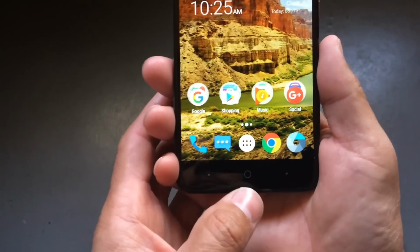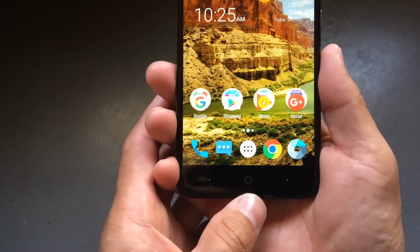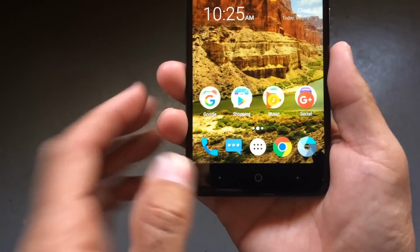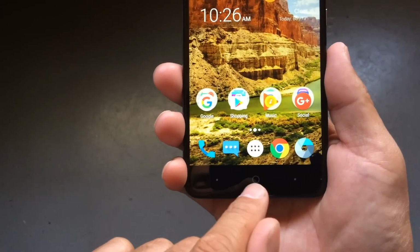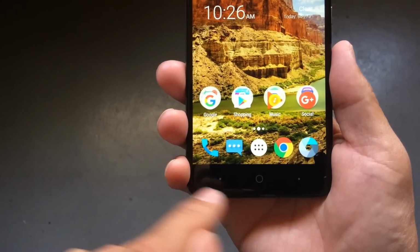We do have capacitive buttons on the bottom, which do light up. The home button is also a notification light, so it blinks when you get a notification, which is awesome. The capacitive buttons are reversible, so you can switch them up.